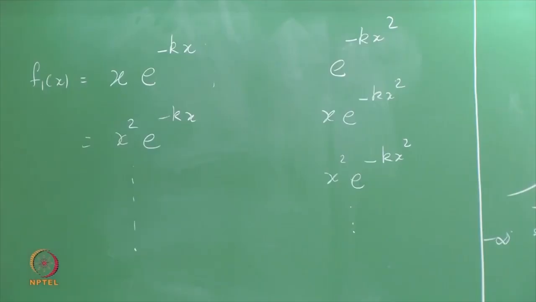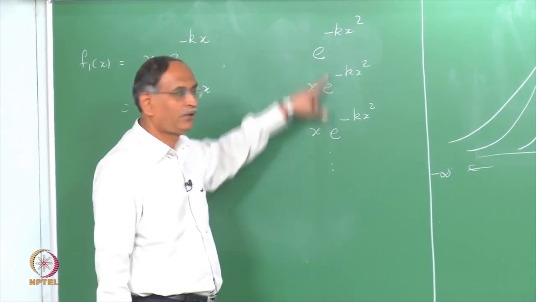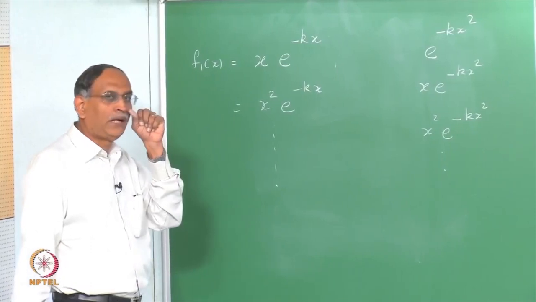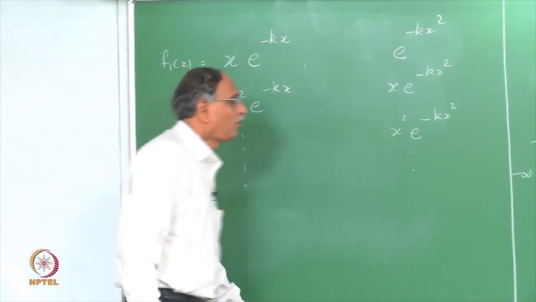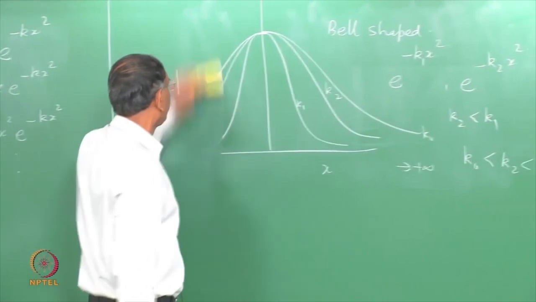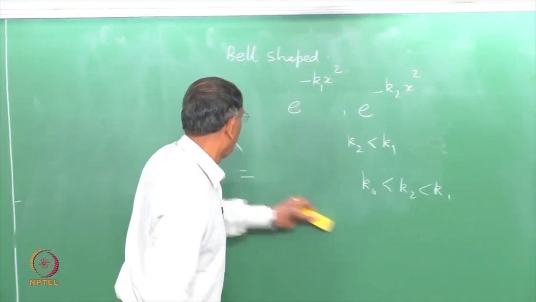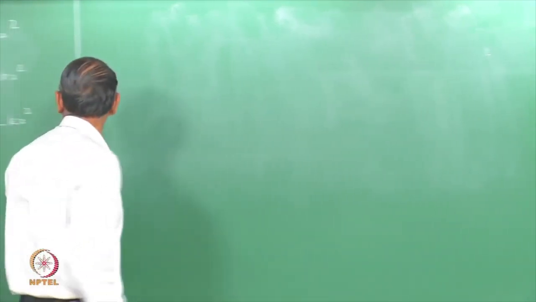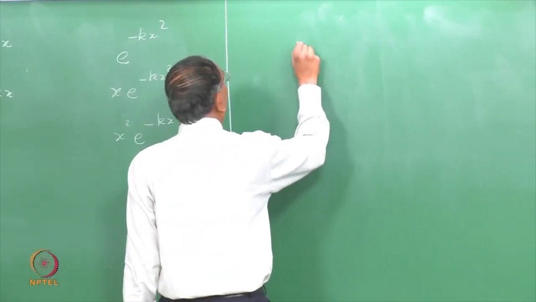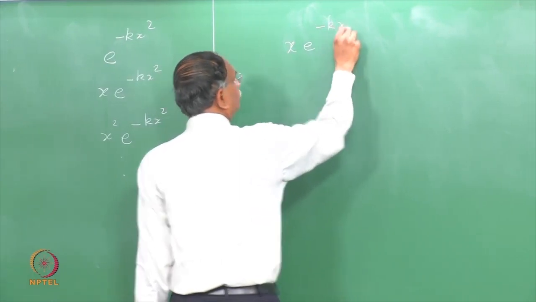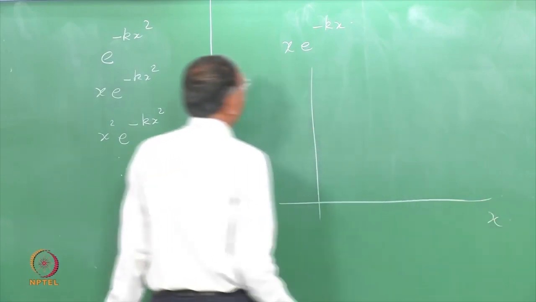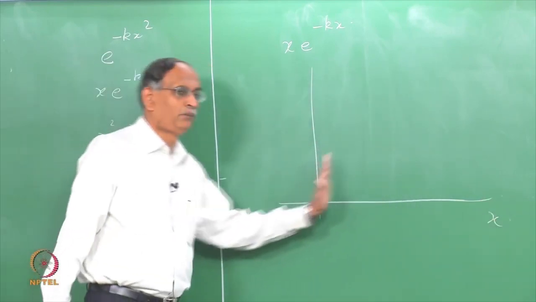These are functions which we will see time and again, and the properties and the shapes of these things should be known to you. Go back and draw some of these things. Let me draw two of them before I conclude this small introduction to the mathematical ideas. Suppose we want to plot x e to the minus kx, for some value of k. And we will do that for the positive segment.